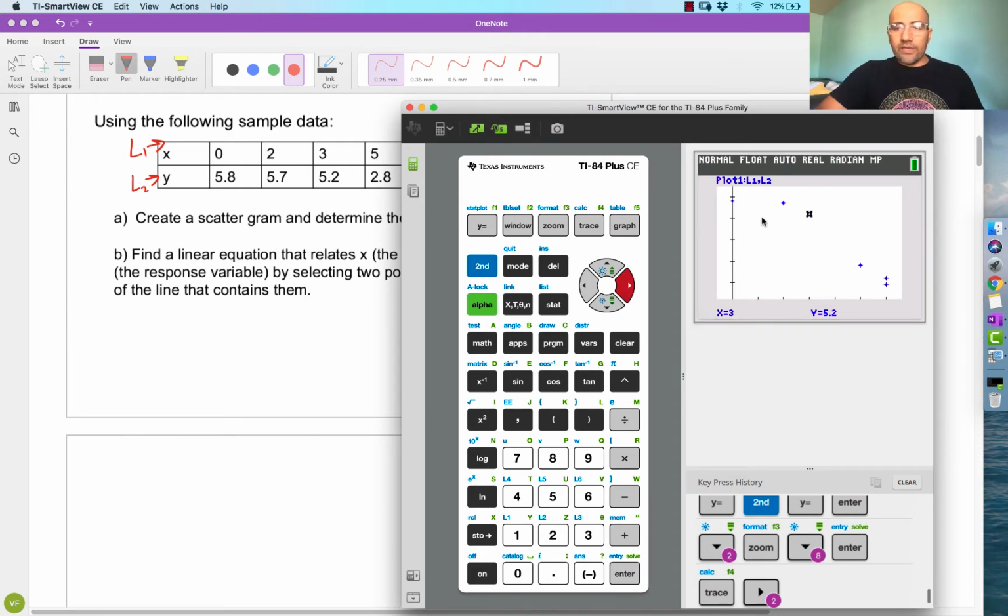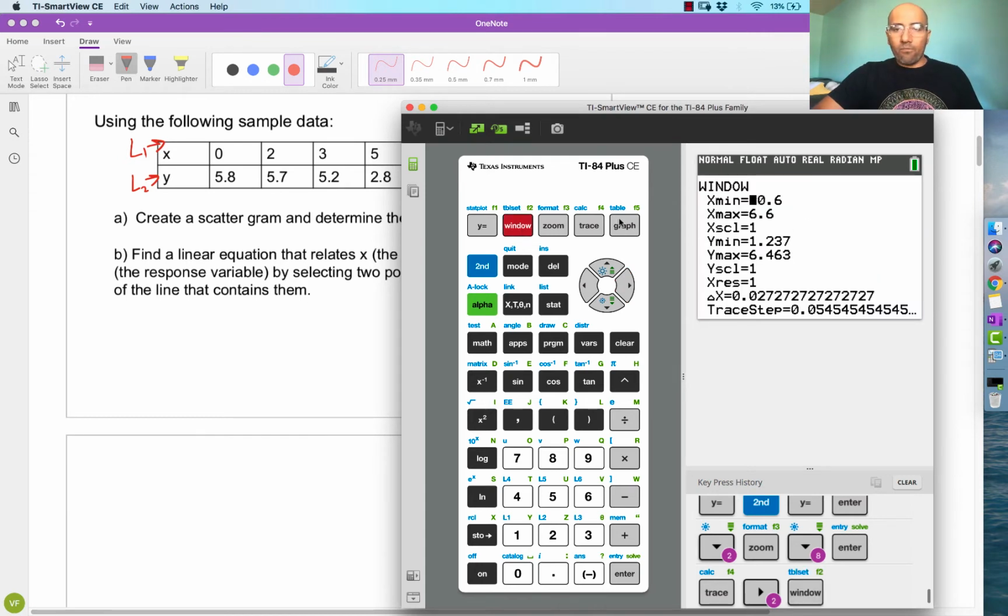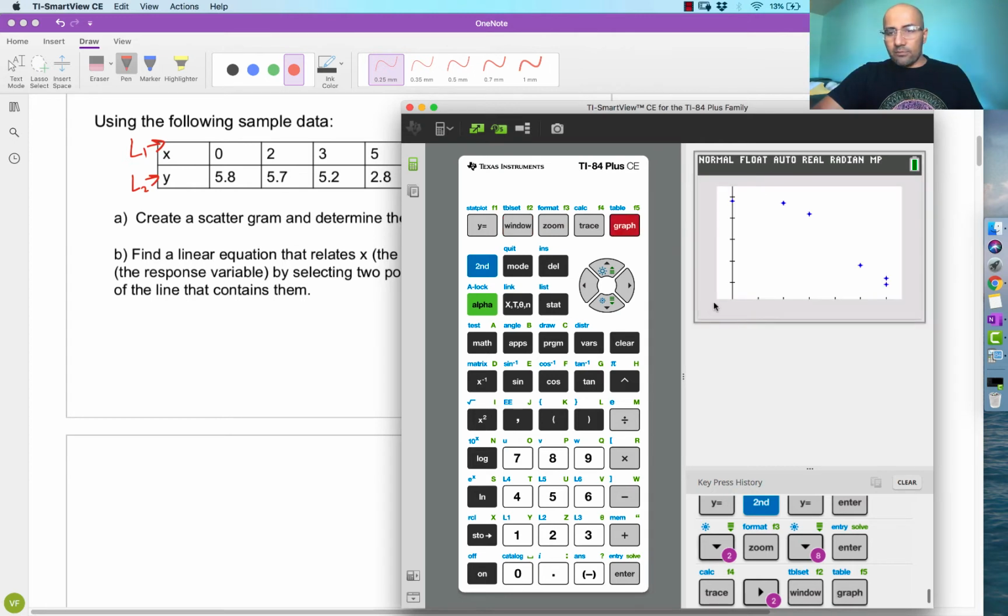We can use this information to draw a sketch. Also, keep in mind that this is not necessarily the x-axis, and this is not necessarily the y-axis, but I think it is because this is 0 there, right? Let's go over to our window and check. See how it goes slightly into the negatives along the x-axis. This is negative 0.6, and this is 6.6. That means that this point right here is negative 0.6, while this point over here is 6.6 along the x-axis, which means it does include the y-axis. Good?